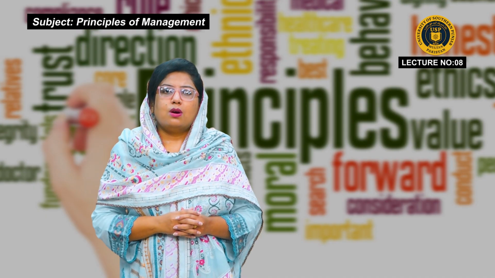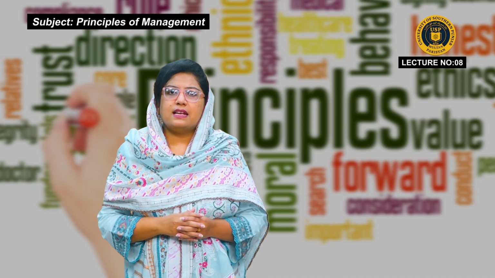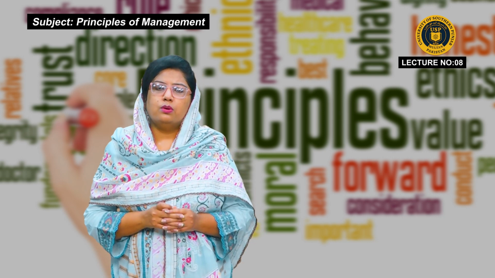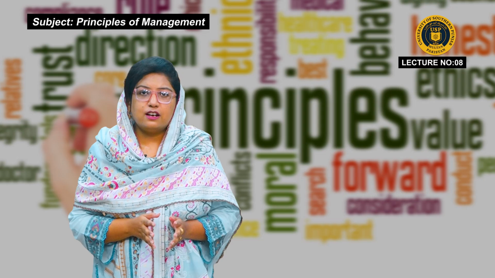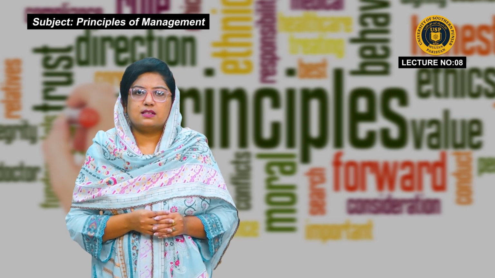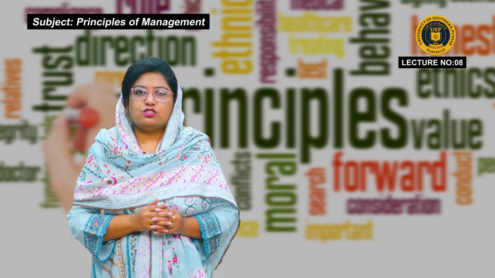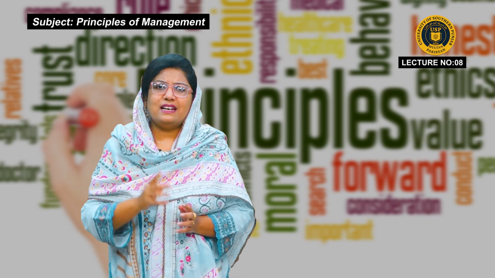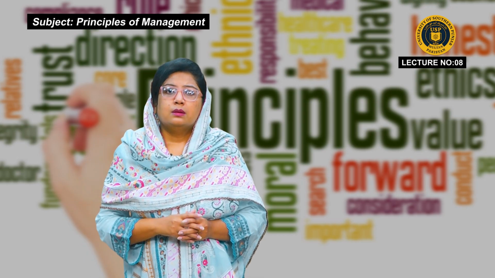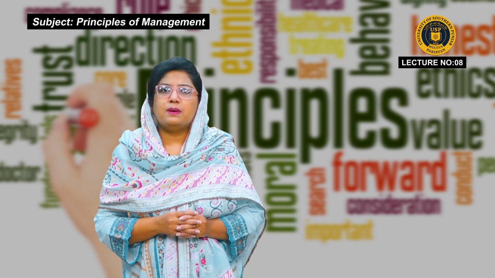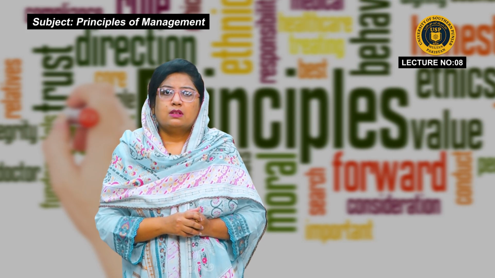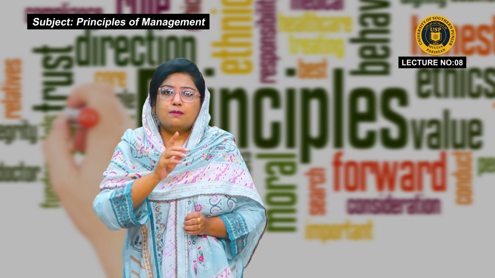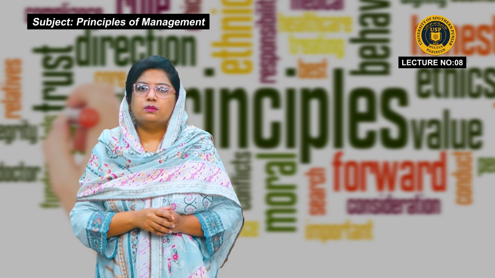So, all these 12 biases and errors show how human judgment can go wrong. Good managers must be aware of these biases and actively challenge their assumptions to make better decisions. So, the key is don't let shortcuts in thinking become blind spots in decision making. These biases show how decisions can go wrong if managers are not careful.